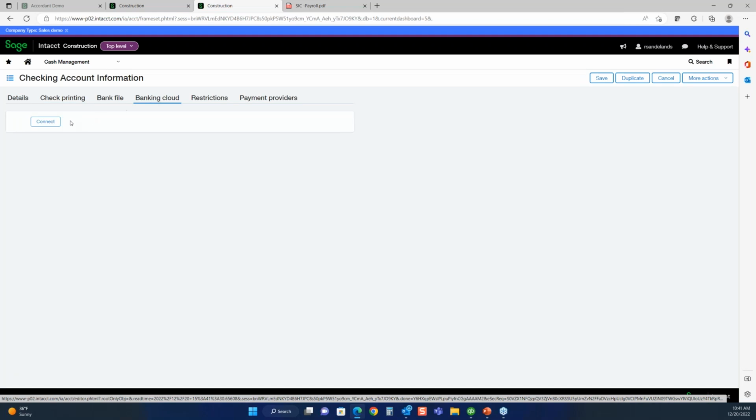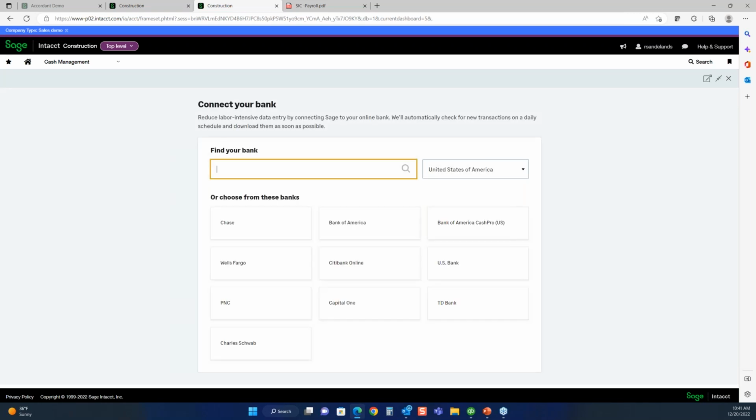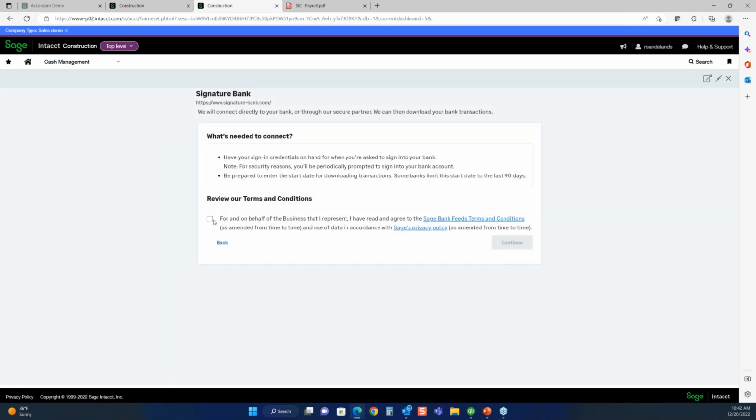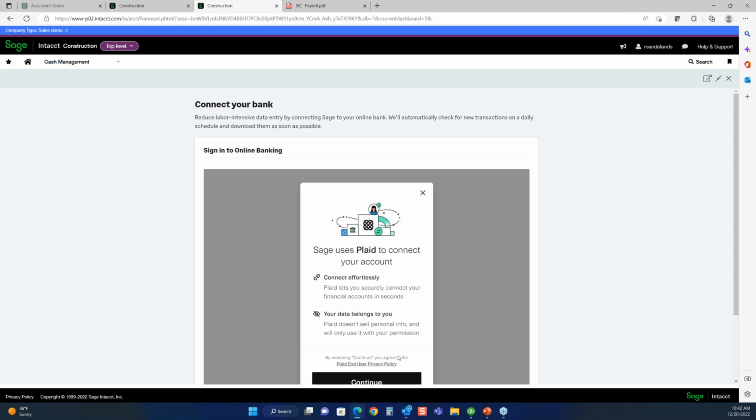But what I really wanted to highlight here on the bank accounts is the ability for you to go into this banking cloud option, click connect, and on your bank account or your credit card, every credit card, you could have live feeds. So obviously all the big banks are here, but let's even just type in a common one on the island, Signature. So I'll say Signature Bank. Check this box, click continue. This aggregator pops up, which from there it would ask credentials. Once you achieve that connection, transactions will flow from Signature or Chase or TD Bank, whatever bank we connected to, and there are thousands of them.